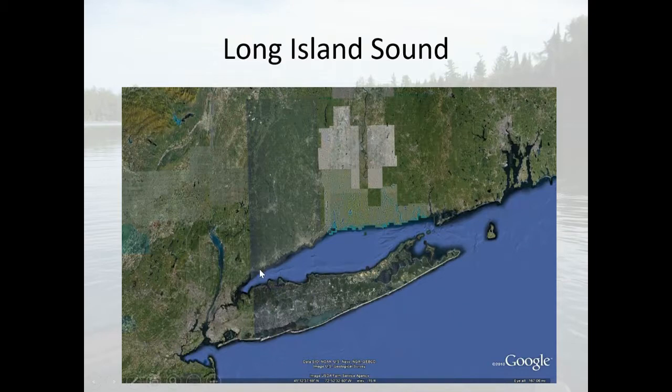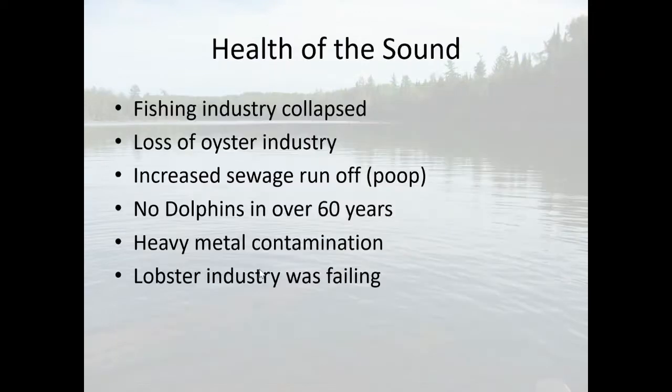In the case of Long Island Sound, it was so polluted, they hadn't seen dolphins there for over 100 years. And if you go to places along the Connecticut coast, everybody has dolphin-themed everything because one of their goals was to improve this water quality so dolphins returned. Because the health of the sound was a disaster. The fishing industry collapsed, the oyster industry collapsed. There was increased runoff of basically poop in the sound. They hadn't seen dolphins in 60 years, and there was heavy metal contamination, and even the lobster industry was failing.